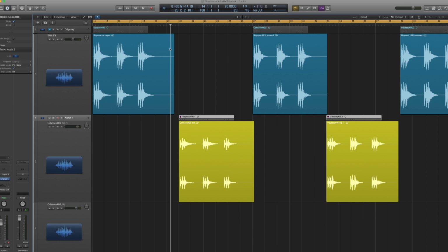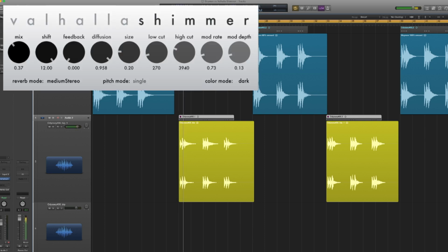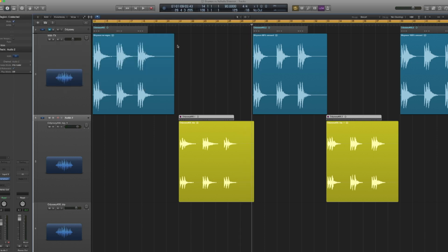Just a little bit of reverb's beautiful, isn't it, when you compare that to that original sound. Anyway, here it is on the Valhalla. And the mod rate and the mod depth might be slightly different, but to all intents and purposes, that's the same sound, isn't it?